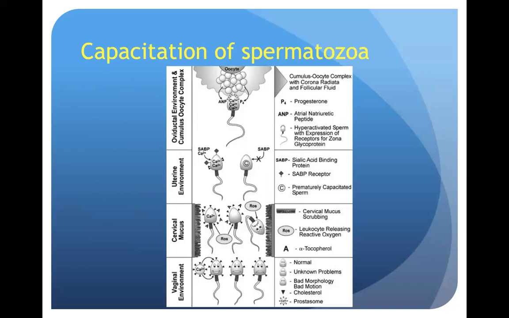Okay? So a while ago, we have mentioned that after nag-lyse na yung mucoid, tapos nandun na siya sa vagina, the sperm cell now will attain its motility. Okay? It will attain its full motility. So mabilis na, no? Yung flagellated movement, ma-attain na niya. And then, it will pass through the cervical mucus.